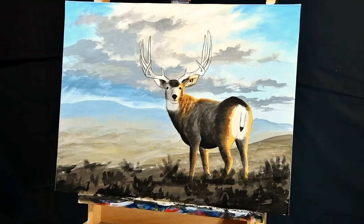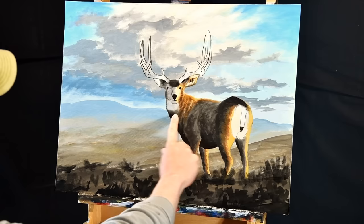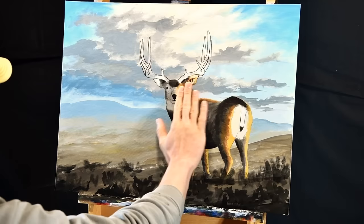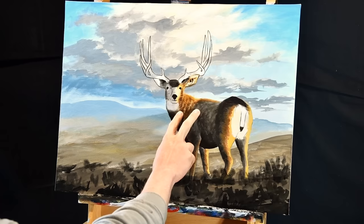So now that the deer is blocked in, and it's very simple at this point, because when I work on the sky and also the background here along the mountains, I'm gonna be going over the top of this just because I don't like to paint around things. I like to set the tone for something and things might spill over into the deer. So for now, I know this is a very simple rendition of a deer, but there's a lot of time left to work on that.